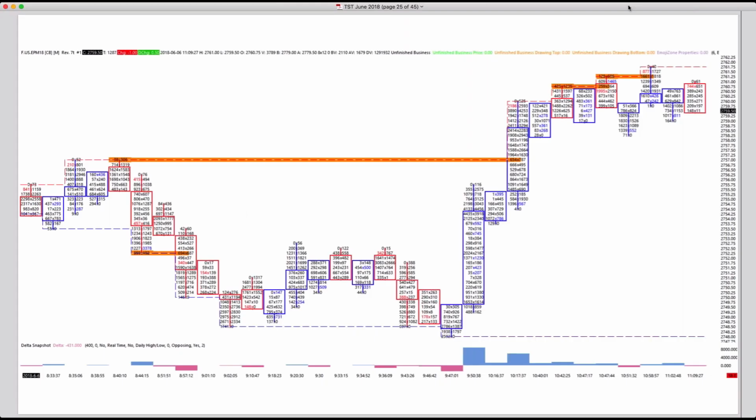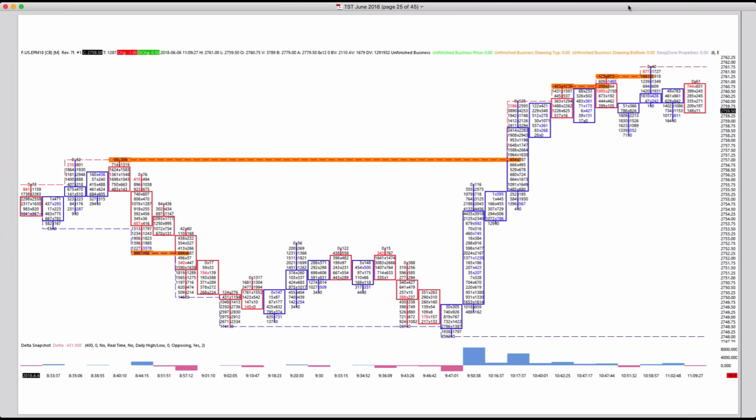Here's a chart where the orange bands are showing unfinished business. If we consider the leftmost side of the chart, the 835 and the 840 bars, what we've got here is the open of ES quite recently, the 6th of June. Very recent. And what we can see is at 835, we made a new high. At that time, we can see no volume was sold into the bid. That's because the quotes did not go beyond the high price.